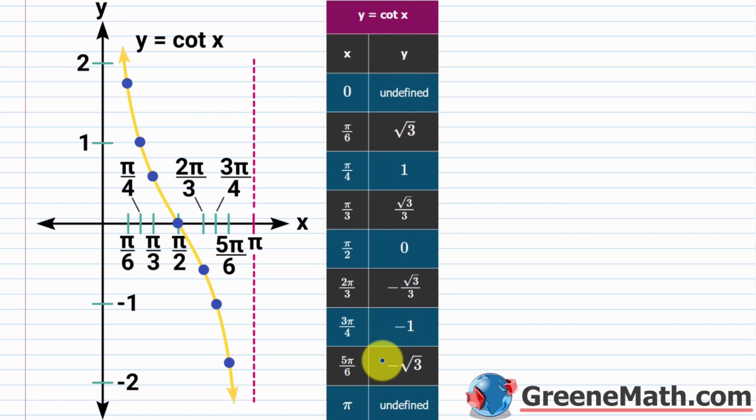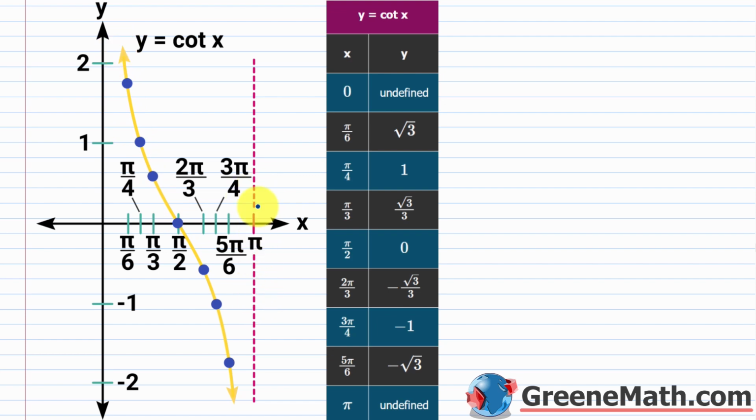Again, when you first do the graph of this, you're just going to work from 0 to pi, with both being excluded. So you can see that at an x value of 0, the y value is undefined. Because if you have cotangent of 0, you have the cosine of 0, which is 1, over the sine of 0, which is 0, and 1 divided by 0 is undefined. So that's why you get undefined. Again, as this guy approaches an x value of 0, so coming from the right, this guy's going to increase without bound. So it's going to approach positive infinity.